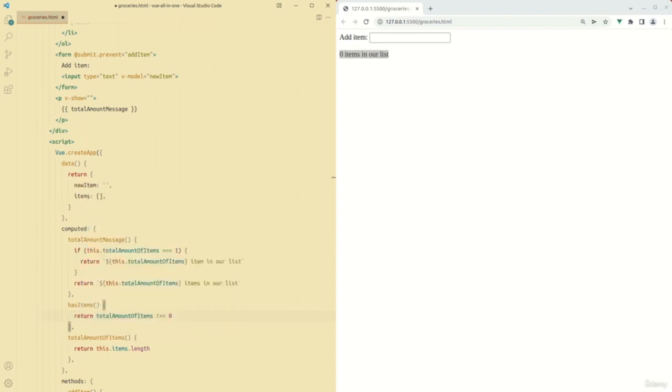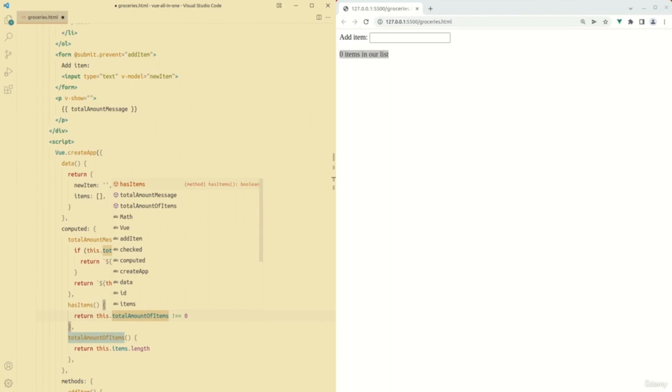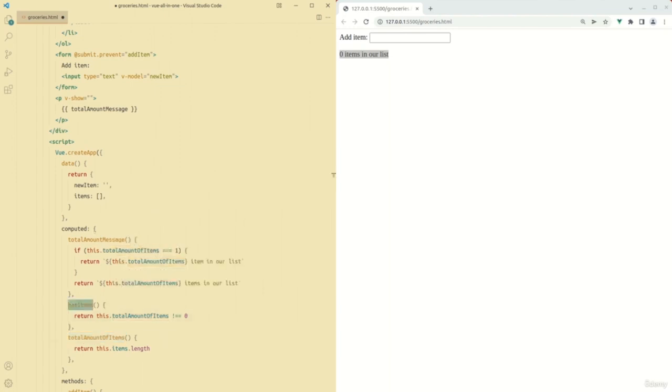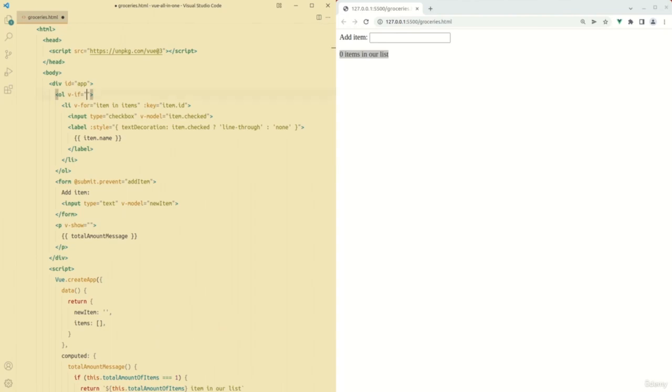And we need to prefix that with this to reference the computed property. And in our conditions, let's call that computed property. And as you see, now that message has appeared as well. And it reappears when we add an item to our list.